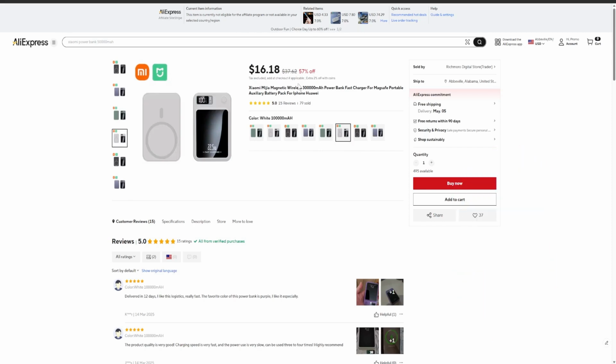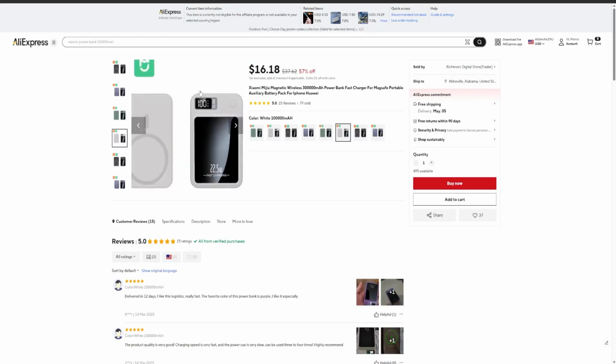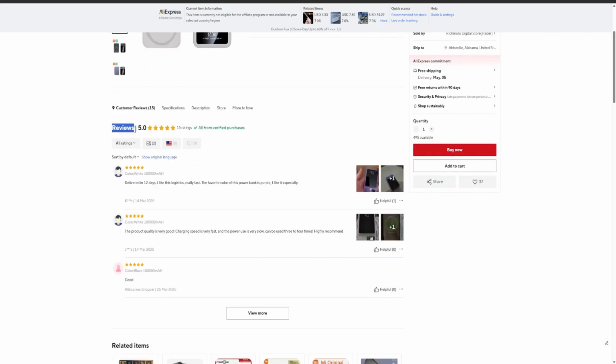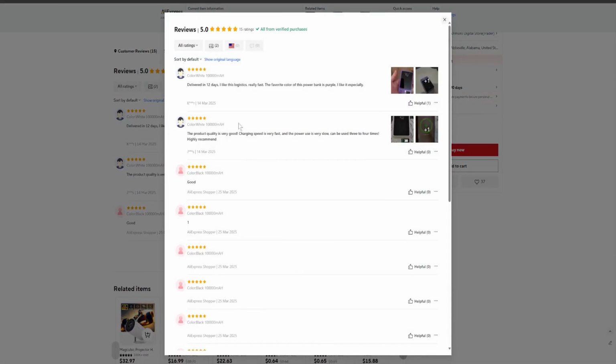After that, once you've read and seen all this, scroll down to the bottom where you'll find the reviews. And here, the important thing is that it has at least 4.5 stars and hopefully also quite a number of reviews. For example, in this case, it only has 15. I recommend a minimum of 30 or even 50 just to be sure that real people are actually buying these products. Now, let's click on where it says see more.